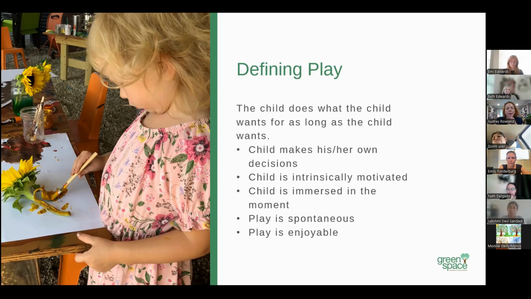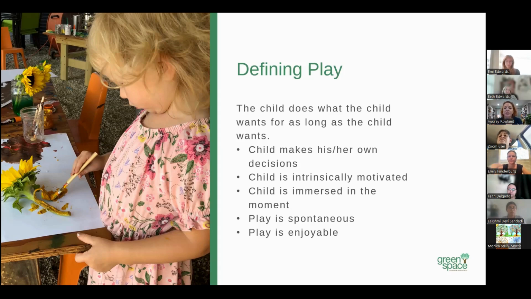So, when we see children at work, we are not usually thinking about it as play. Even in that video, there was a little boy sitting on a stump, very much solitary. Things are just happening around him. He's just sitting on the stump. That's play. Observation is play for young children. Watching other children play, watching the way the leaves move in the wind or the way the sun patterns play on something, being kind of lost in their environment, that's part of play. It doesn't even have to be them physically doing anything. It's just them doing what they want to be doing without direction.